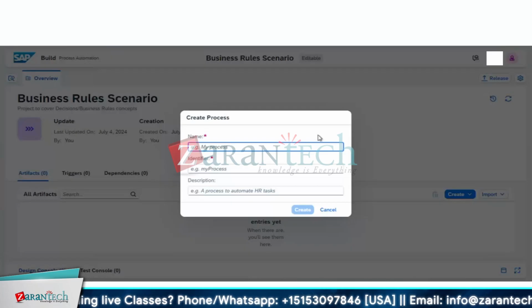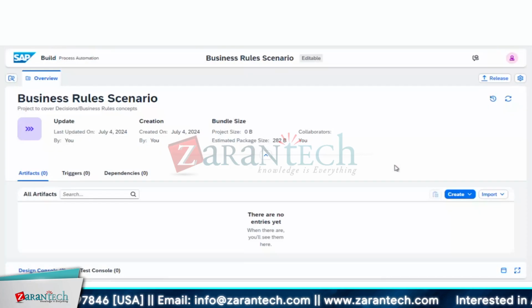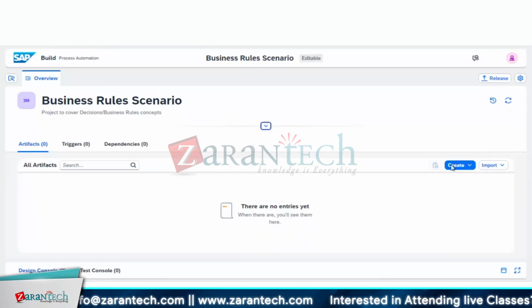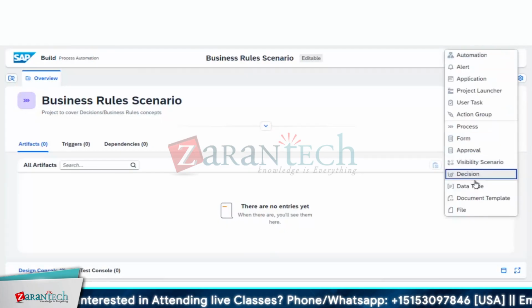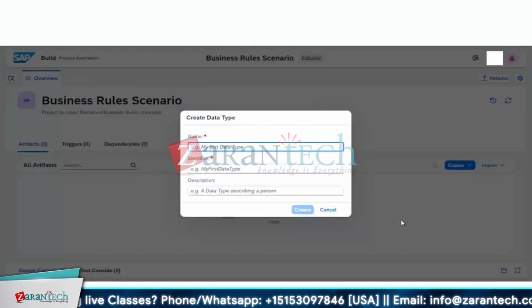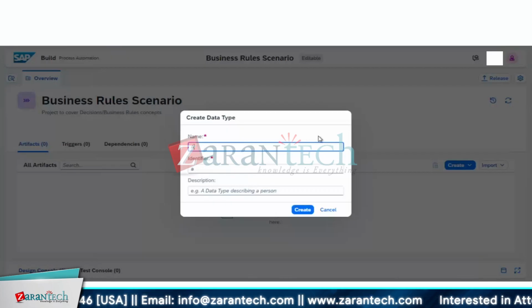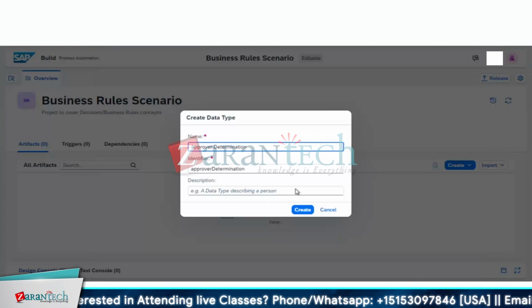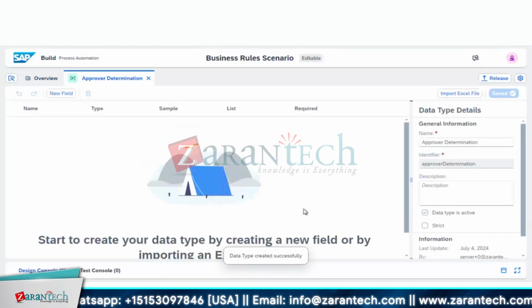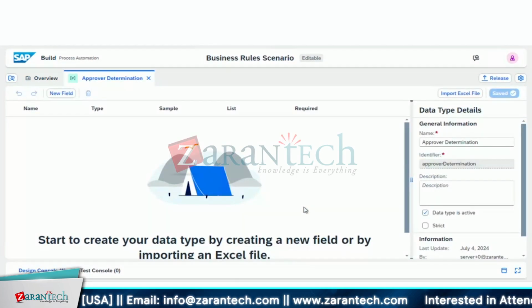Once the project has been created, first we will create a data type, then we will create a process. In artifacts, I'm choosing a data type. Just give the data type the name upload determination, and create. Once you create it, it will be empty.